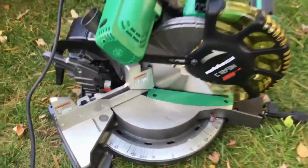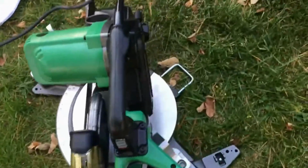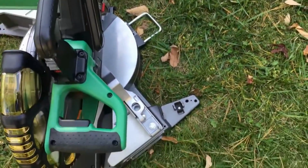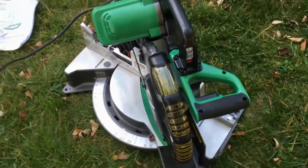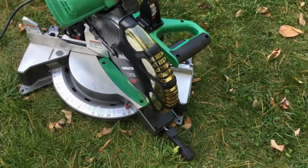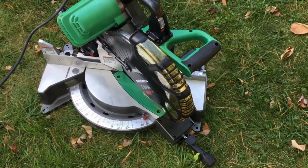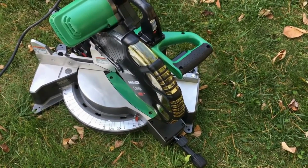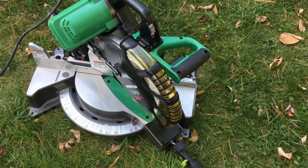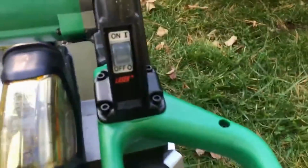Again, I'm new to this. I've never purchased one before. But I'm looking to use it for different projects. It just comes in handy. And I'm giving you the experience of someone who has no clue on how to use this thing. So, you know, of course I take safety precautions. I've been in wood shop and I've cut things in people's homes. I've just never owned one. I've used this in the past in other people's homes, but I've never owned one myself.